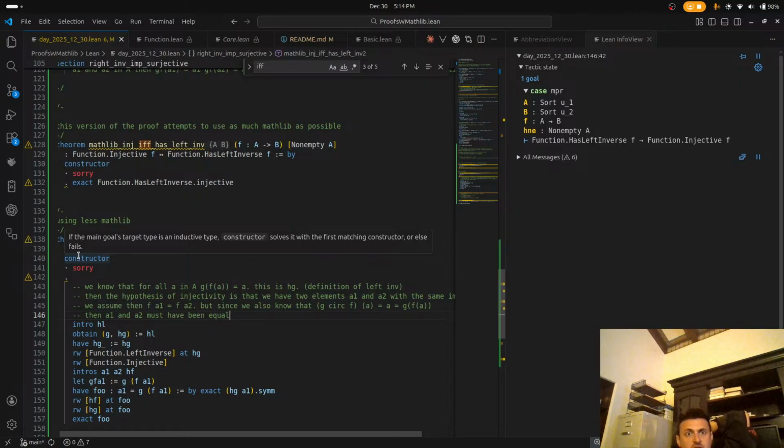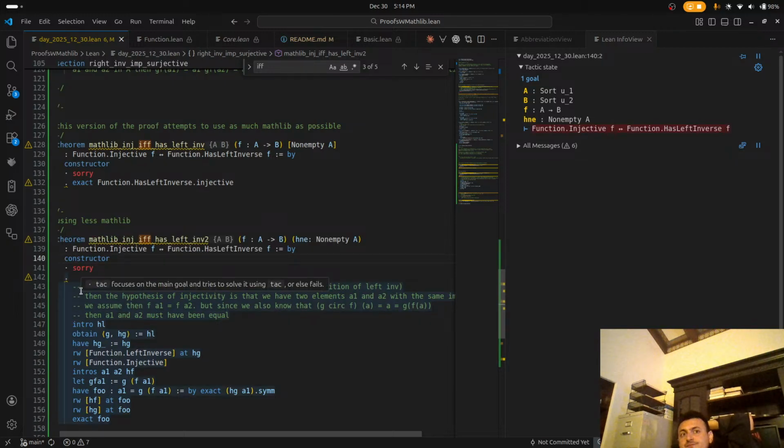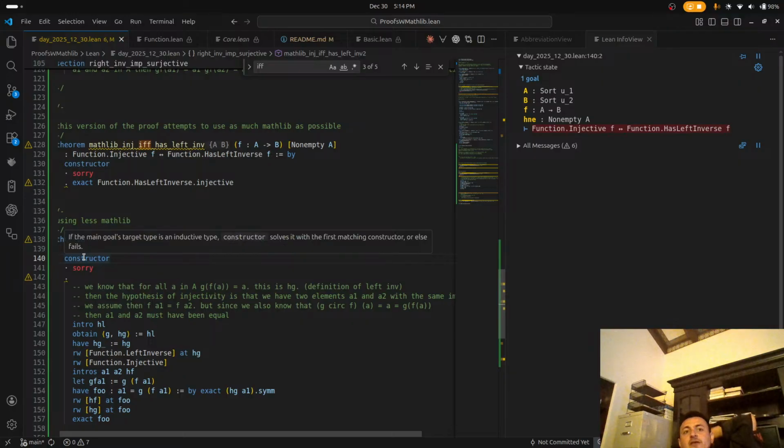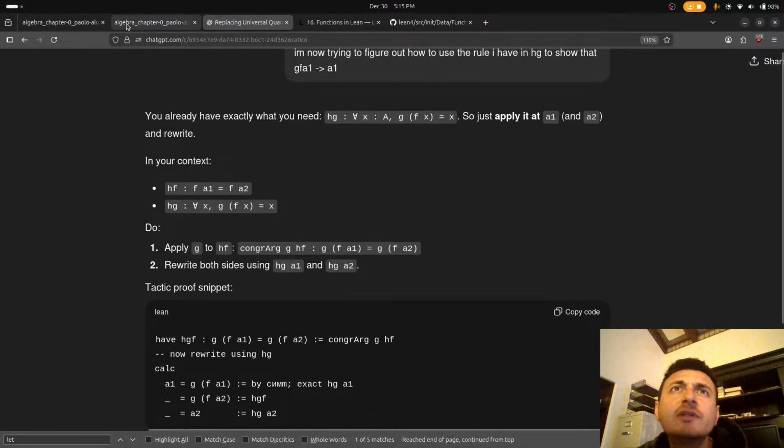If the main goal's target type is an inductive type, constructor solves it with the first matching constructor or else fails. That is super vague. So somehow if and only if is some sort of inductive type. Let's look at the book. How did the book do it again?